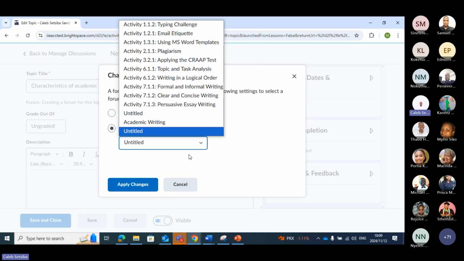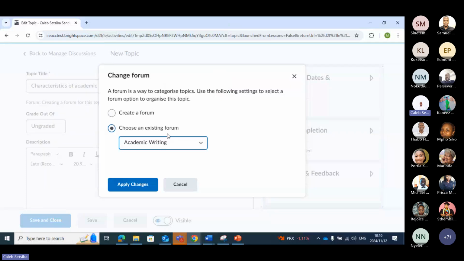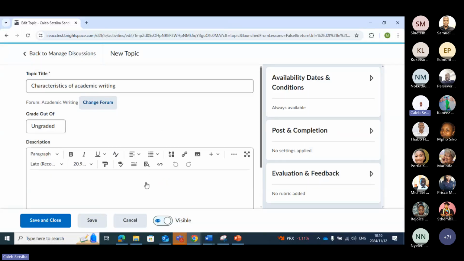So we have already created a forum that we have named academic writing. So these are the forums that we have with the discussion, to say, as you create an activity, it's linked to a particular forum that is existing. So our forum that we want is academic writing. Then you click on it, and then you say apply changes.